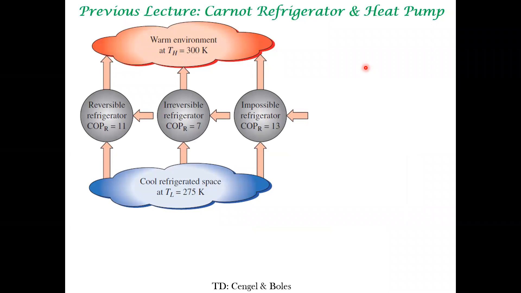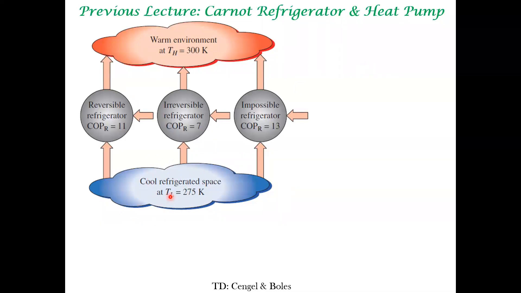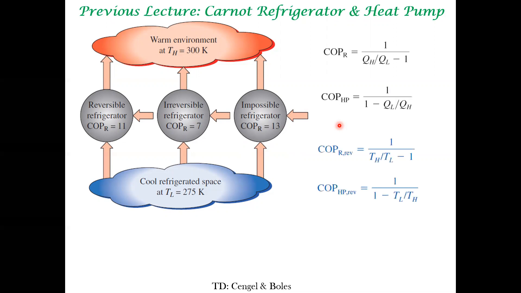In the previous lecture, we were looking at a Carnot refrigerator and a heat pump. The operational principles of both are very similar — actually one and the same — except the objective is different. In a refrigerator, we want to remove heat from a place. For a heat pump, you want to supply heat at a particular place. In both the refrigerator and the heat pump, effectively, there is heat that is removed from a lower temperature and transferred to a higher temperature, and work is applied. We cannot talk in terms of efficiencies here, because efficiency will be greater than one, so we introduced a new term called coefficient of performance, and we introduced the corresponding formula.